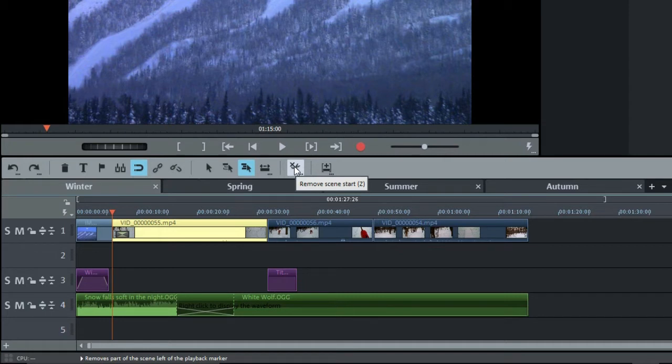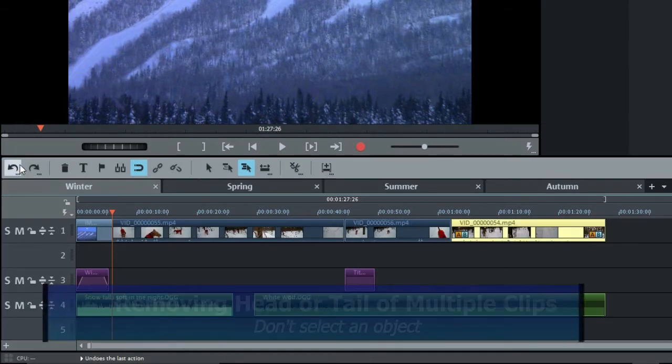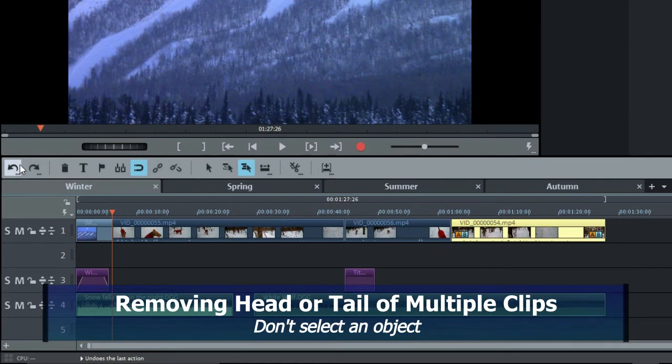Now click on remove the start, and the beginning of the clip is trimmed and deleted. The gap's closed up, and everything that was to the right of the cut point on tracks above and below moves to the left. Remember what happened on track 4 when we used the delete key in multi-track mode? The same thing happens here, and anything to the right on track 4 moves to the left. Again, beware as to what happens in using these combinations. They can save time, or they can seriously mess up your project.